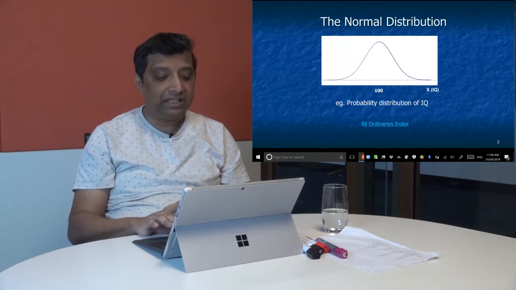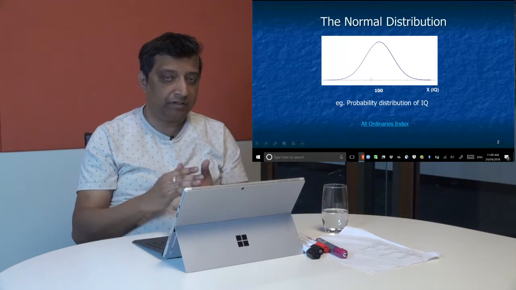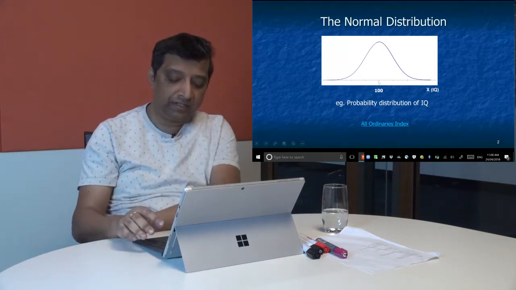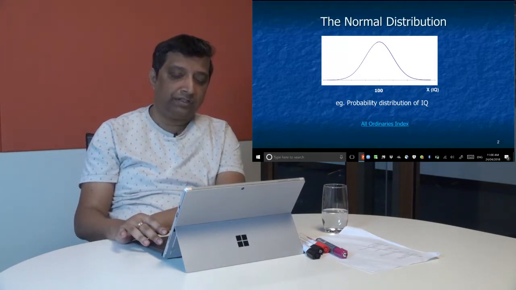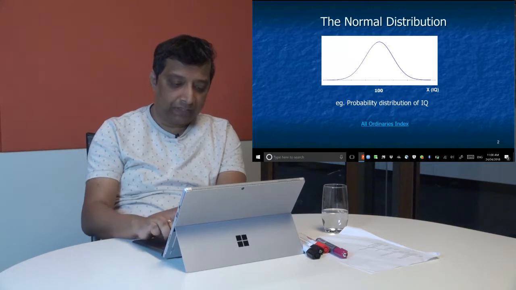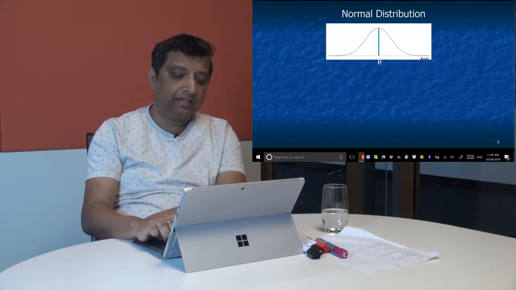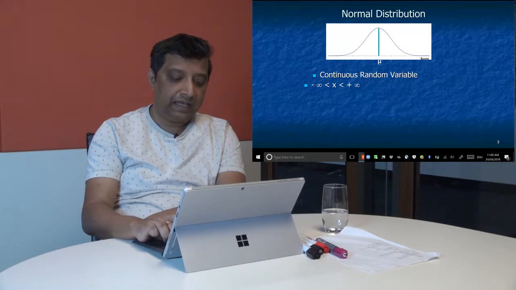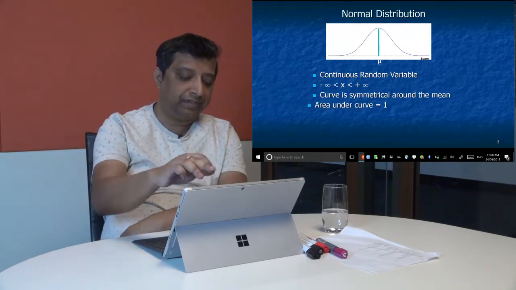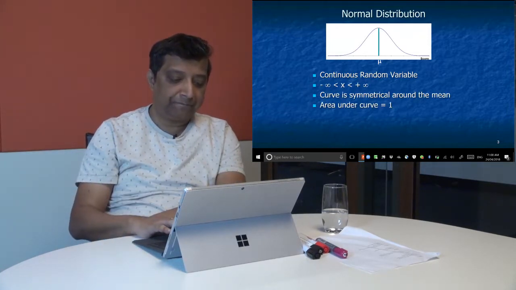But of course, there is variability, in that some people have more than 100 and some people have less. And again, the variability could be measured by using standard deviation, which is something we learned in the previous module. So, again, if you remember, the mean is represented by mu, a Greek letter you will often come across. But overall, you see it's a symmetric distribution around that mean.